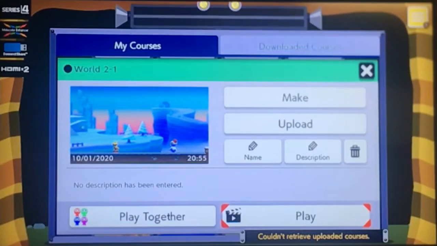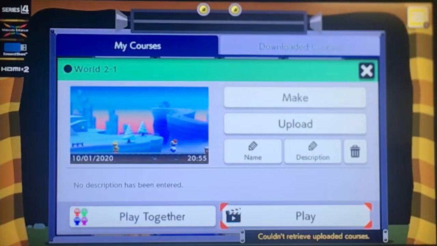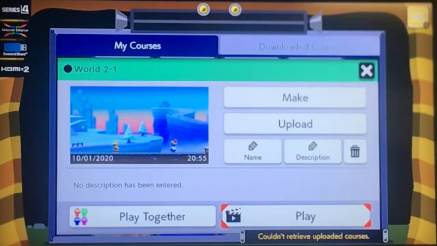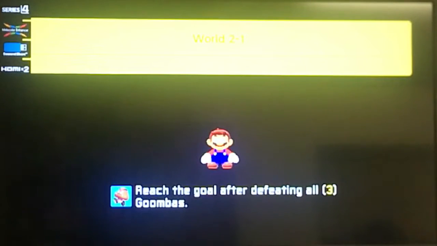In any case, this level has the new Snow Pokies that were not available in the game originally, but now are appearing in this game thanks to the new updates. So, let's get into it. Reach the goal after defeating all three Goombas.